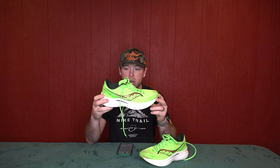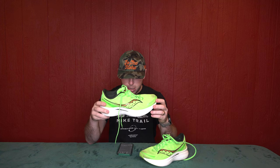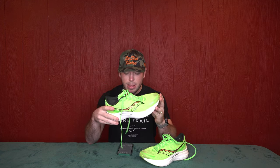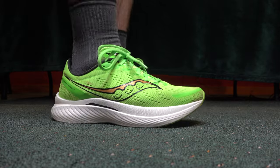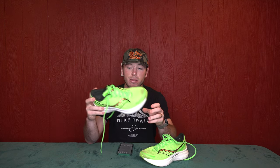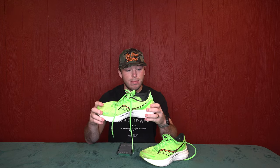The drop is eight millimeters, one millimeter less than the Nikes. The main difference is these are nylon plated. A lot of speed or race shoes have carbon plates for responsiveness, energy return, and that bouncy feel. These are nylon plated, so you won't get quite as much response as carbon, but it is easier on your feet — not as hard, and your feet won't get worn out as much. That nylon plate still provides a lot of responsiveness and there's a good amount of cushion. I trained in these for my entire 50k and my feet never got too beat up — they were super comfortable.